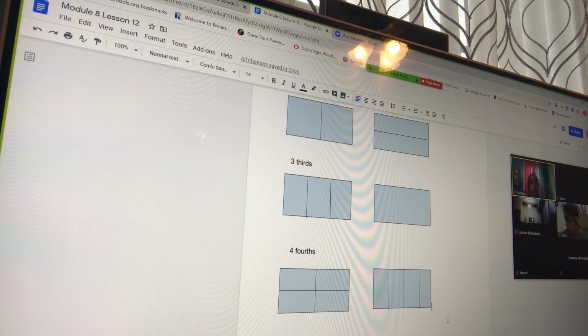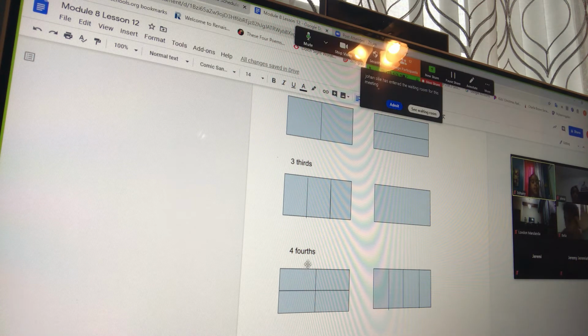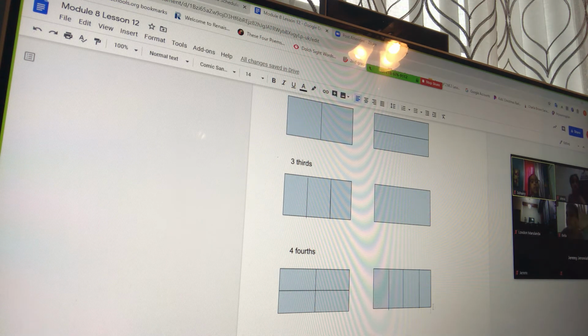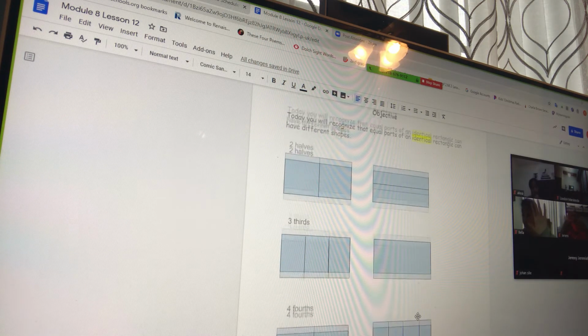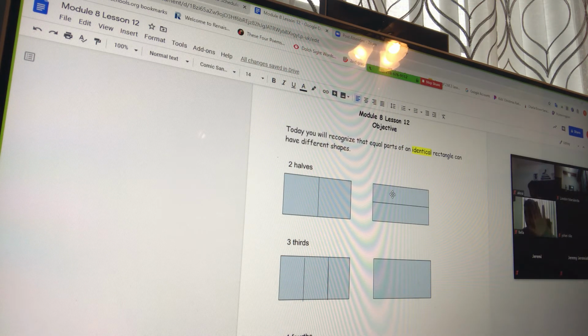This rectangle, I cut into fourths that are identical. I cut it first in half the long way and then in half the wide way. And then I cut this rectangle into fourths by making three lines and making four pieces the wide way. Today you're going to be showing how to cut a rectangle into identical pieces. I could also make a line going from this corner to that corner or from this corner to that corner, and it would show two identical pieces.